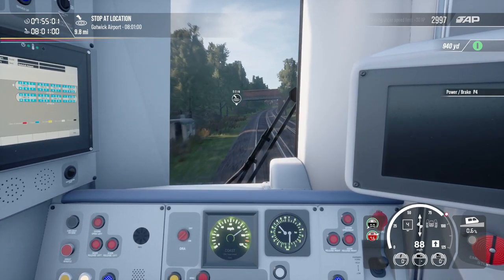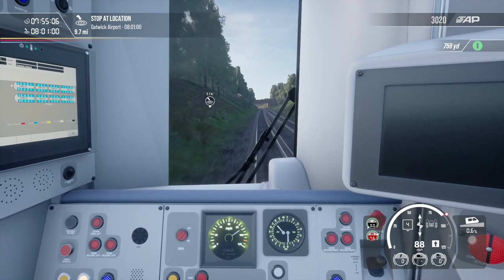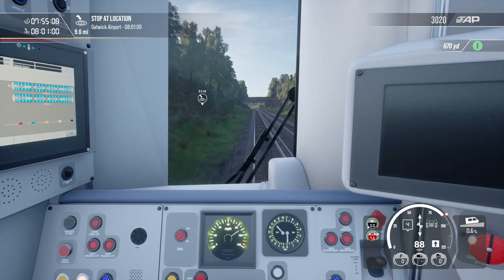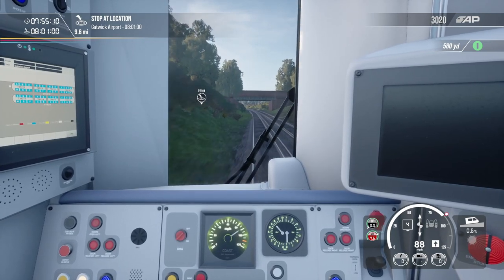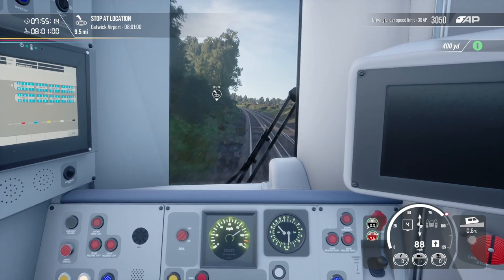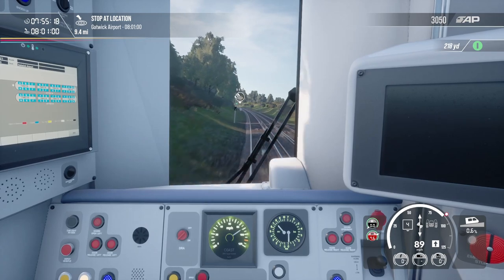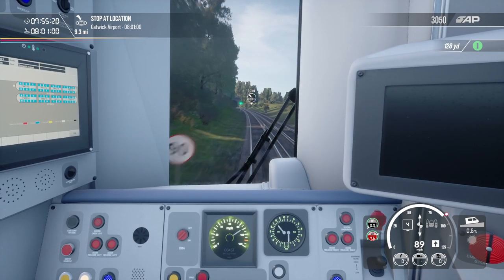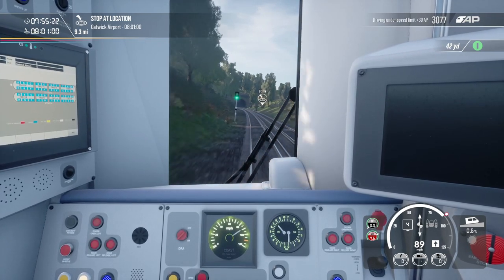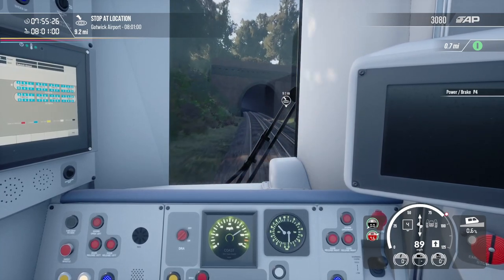Come on, we can get up to 90. An extra couple of mile an hour. It'll make all the difference. Powering along, look at that. 90 miles an hour nearly, 89. It's just not clicking over to 90, is it? Flipping thing.